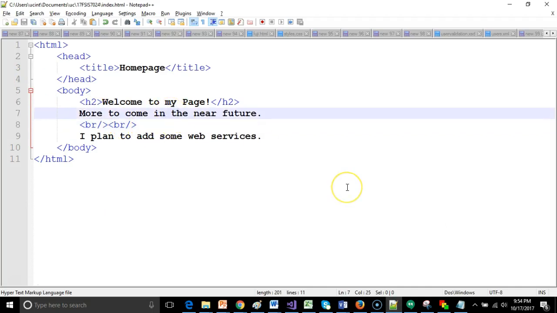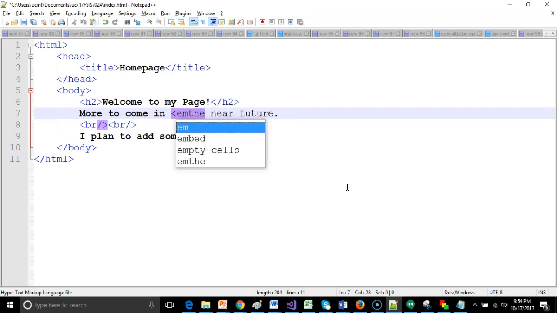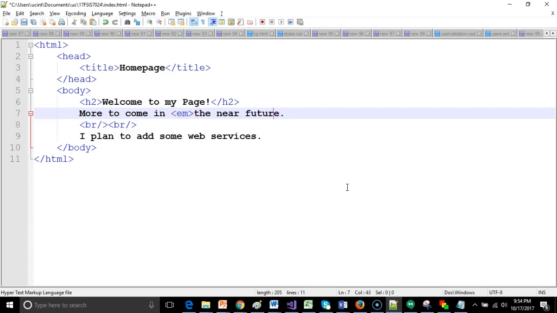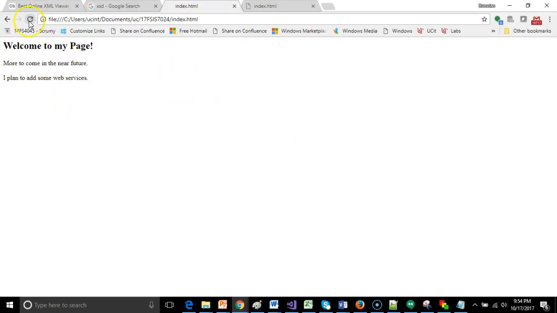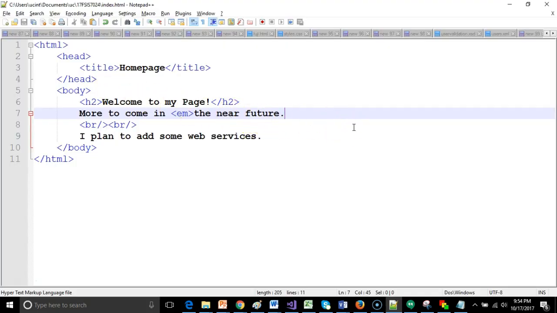Okay. I can style up text within a line, so I don't need to break a line to add a tag, in other words. I can say EM, which means emphasis, the near future. Now I really should close this tag, but what happens when I don't? I come back and notice that everything after the tag becomes italicized. So that's why we need to close a tag, because watch what happens when I close off the EM at the end of this line, in the near future.